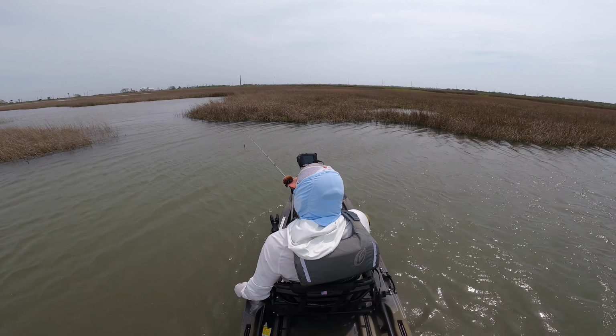Oh, it's a butterfly. Dang, I thought that was a redfish tail. It's orange and blackish in color. Looks just like a redfish tail. Stupid butterfly. Why are we moving?